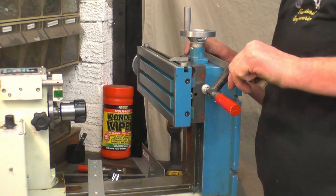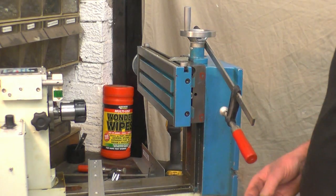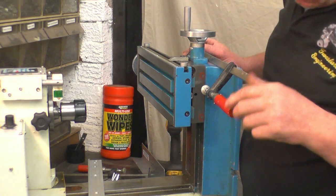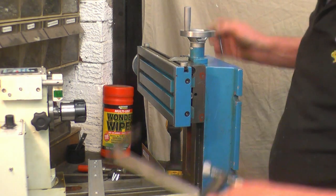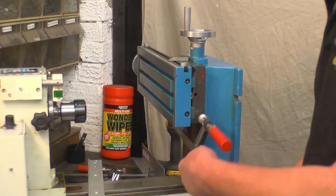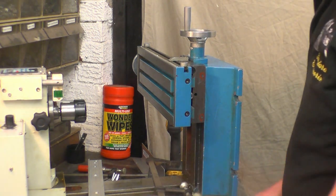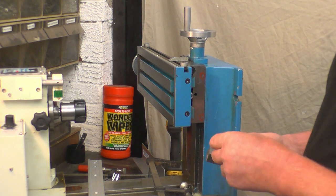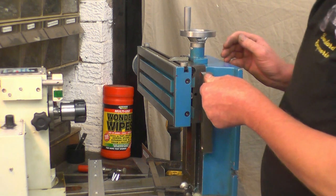Once again, these are joiners clamps. Put it in the bottom because I'll be working at the top. These are with three arms, but unfortunately, I've only got the two. Right, so that goes into there.